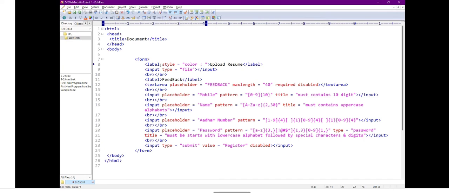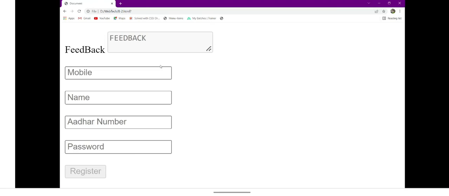Like in Java, you use the assignment operator to assign values to a variable. Similarly, in CSS, if you want to assign a value to a CSS property, we use the colon. Now I am going to pass the color, supposedly red, end with the semicolon, save it, go to the browser and refresh it.